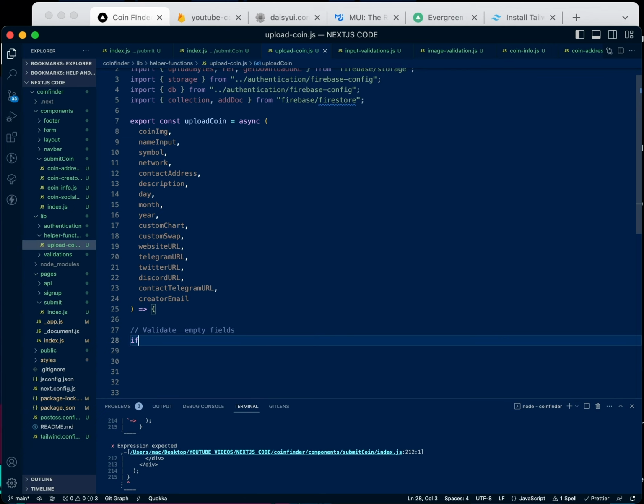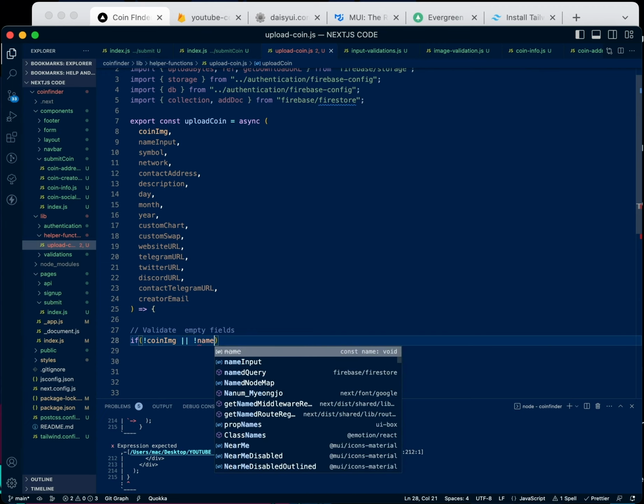I'm going to say if there's nothing in coin image, or there's nothing in name inputs.